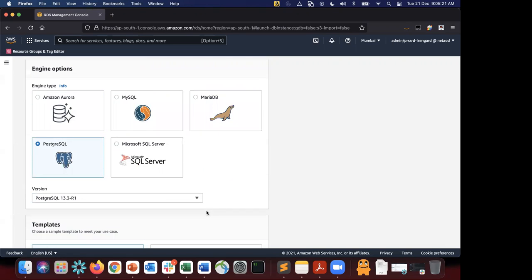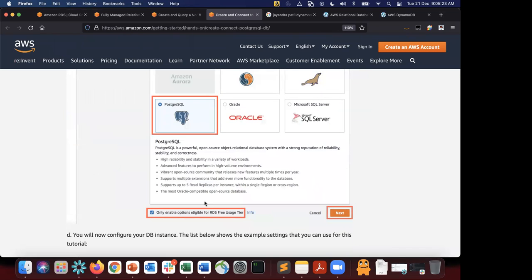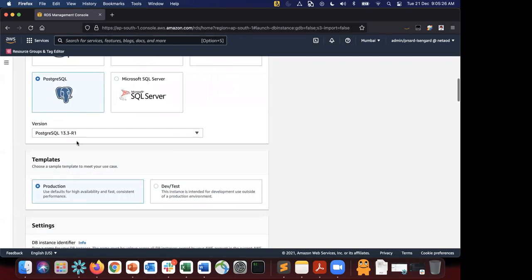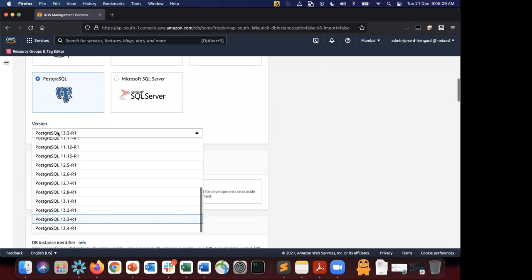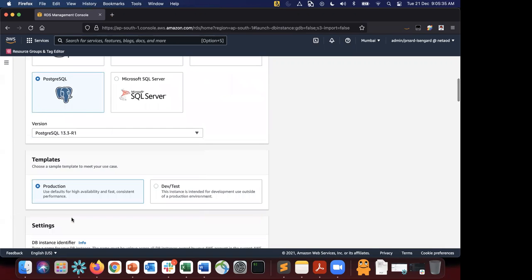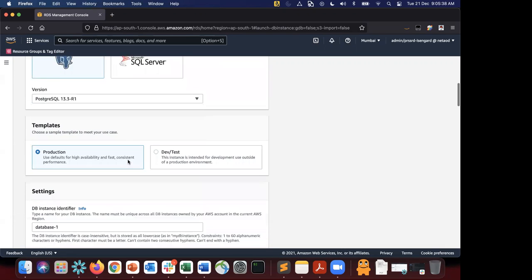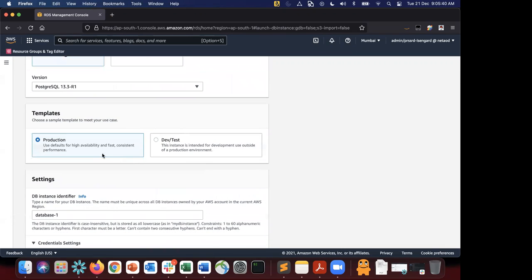Choose the correct version: go for either the latest or latest minus one, n or n-1. Just go for 13.3-R1. There are some templates available: you can use a production grade instance, or a dev/test instance. Dev is development, test is testing.